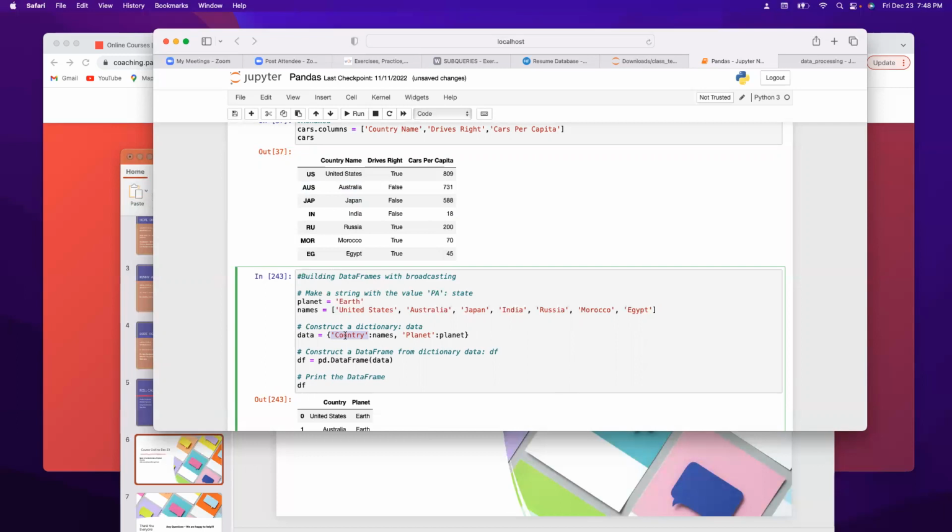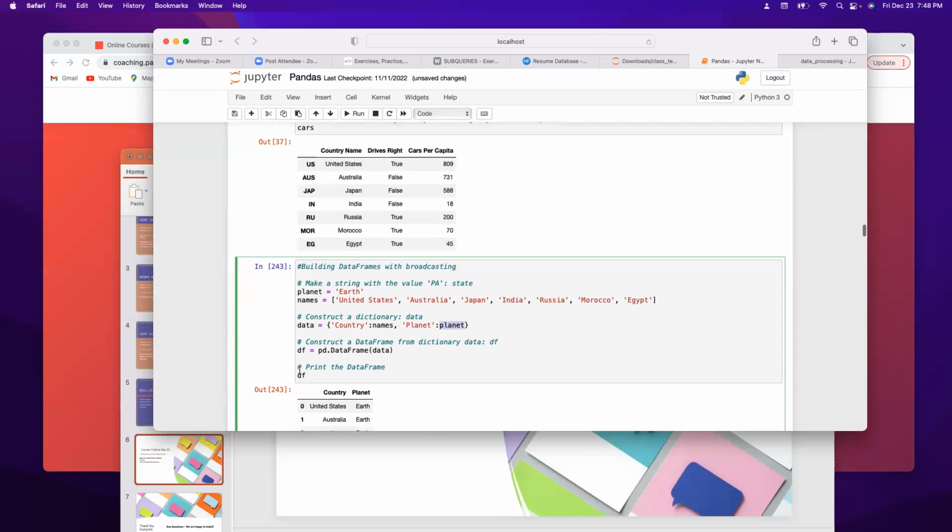So we have country and its values, then we have planet and its values. We only have one that relates to civilization, so that's why we have arts.